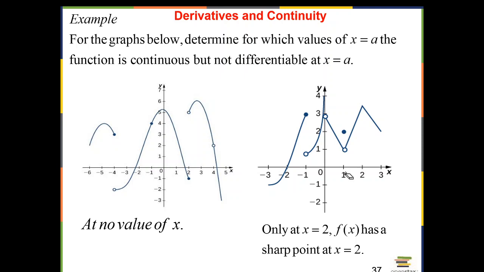Now, here, at 1, this sharp corner doesn't count, right? It's not part of the graph because the graph is defined over there, right? So we have at 1 and at 2, but not because they have a sharp corner. This is discontinuous already at that point, so we don't care about that point. We are talking about points where the function is continuous but is not differentiable, right? So that's why we don't consider that. Obviously, it's not differentiable at that point either, but it's not continuous either, right? So we're talking about just one point in this graph.